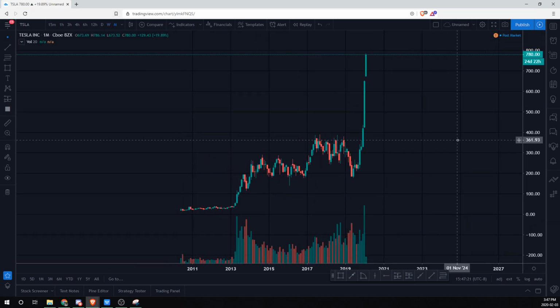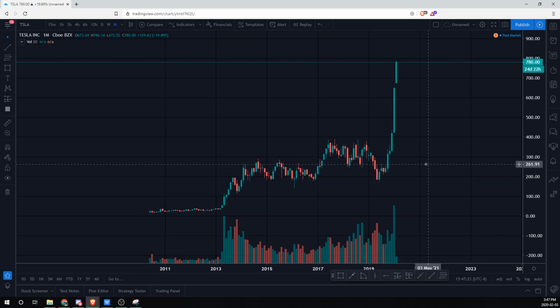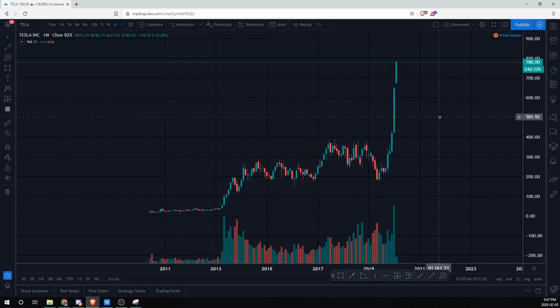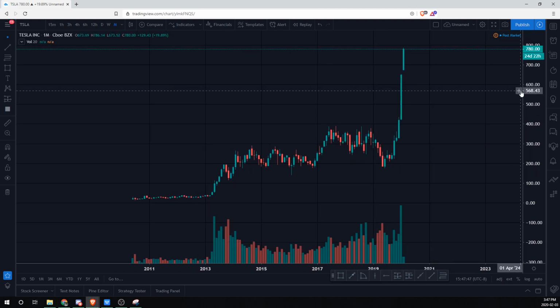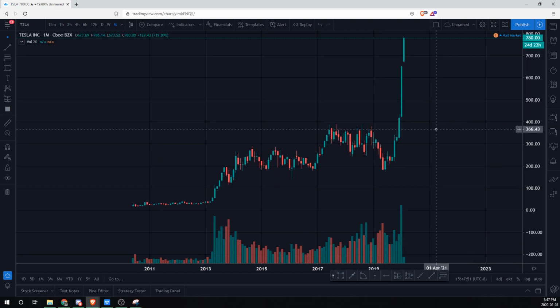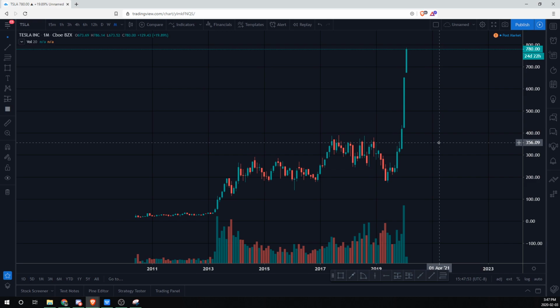Quickly just bringing it back to the monthly again. So obviously we have seen a massive, unprecedented amount of buy pressure come in within basically the start of 2019 onwards, start of 2020 onwards, maybe from October of 2019. But we've seen a monstrous climb up almost 230% from October of 2019. So obviously there's been a huge amount of news within this stock and a lot of people talking about it. So let's just break it down within this video.